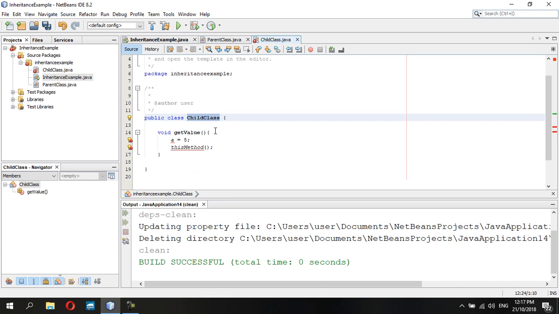Thus the concept of inheritance has been demonstrated through this example. When we extend to the parent class, we can use this method and also the integer variable a.